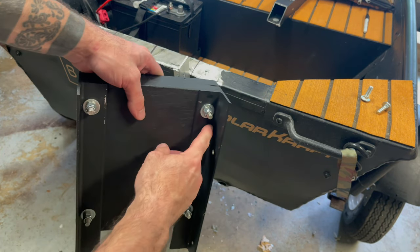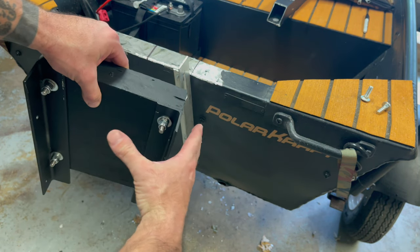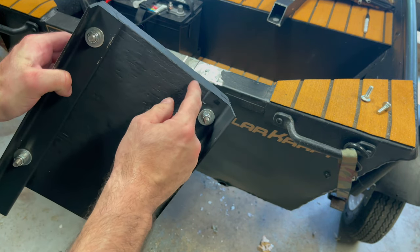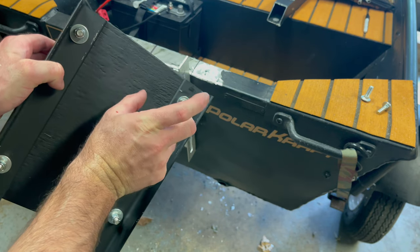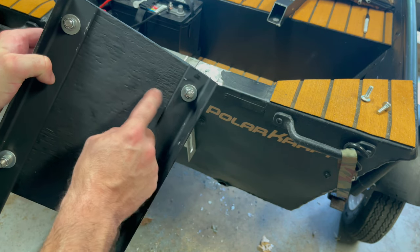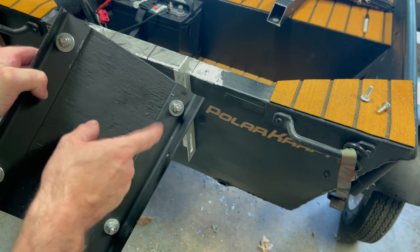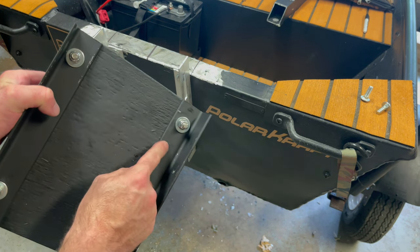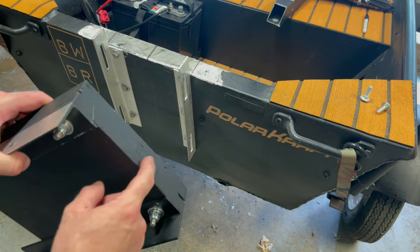Let you guys know, I dodged a bullet right here. I should have made this wider, probably 10 by 10 instead of 10 by 8, because I wasn't thinking about this circle. You know how your motor has the screws and the circle clamps. They barely clear these bolts right here, and it's going to be catching this edge. So I'm hoping I'll be able to get away with it, but I feel like I'm too far in to change it now. But just so you know, I would go at least 10 inches on this instead of 8.